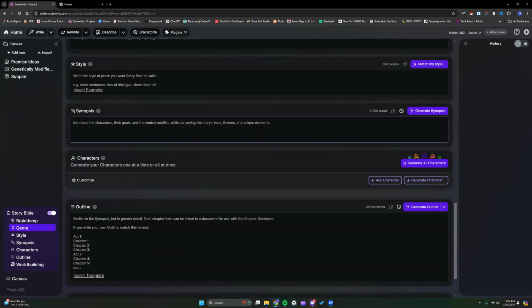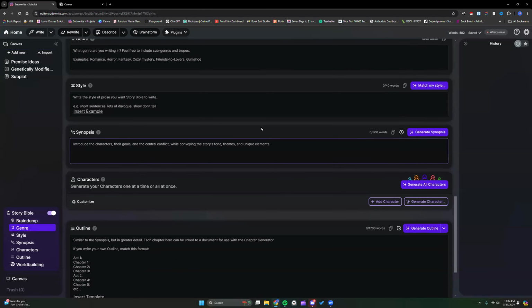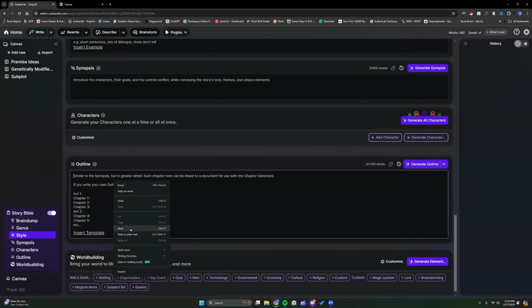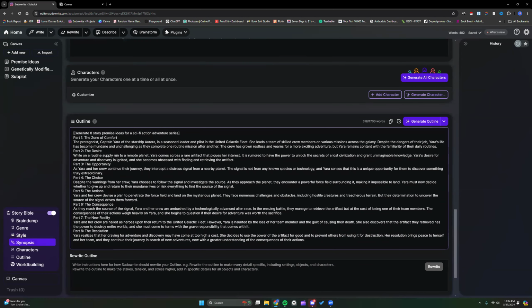If I think the AI still has some room to improve things, maybe I need some more ideas. I wanted to flesh things out. I used Story Circle to generate the outline in Canvas, so maybe I want to flesh out the actual outline with Hollywood Beats here in Story Bible. That's another option. I can also just, if I'm completely happy with the outline, especially when I do the combine of 2 or 3 different outlines, paste it right here in my outline.